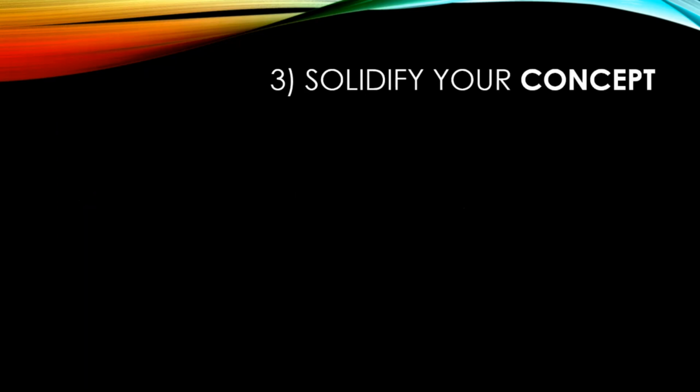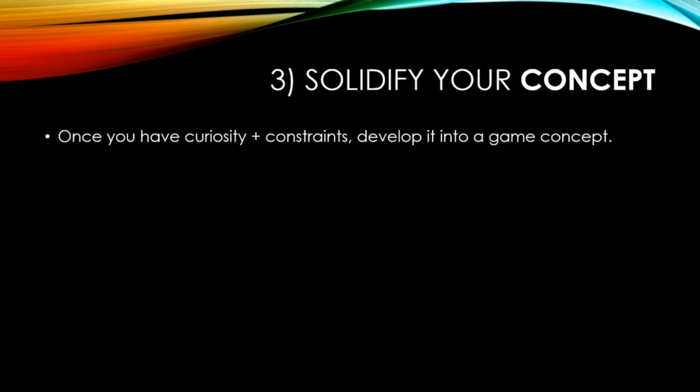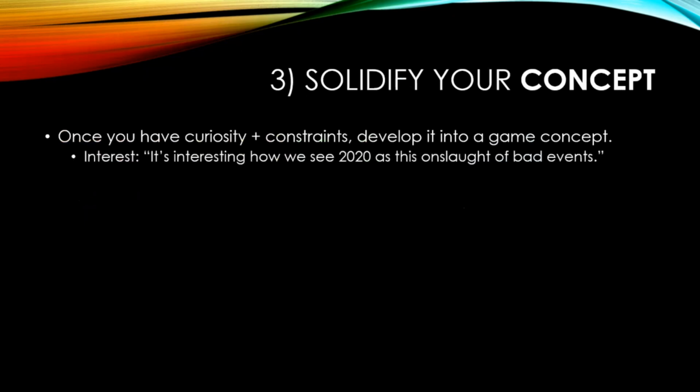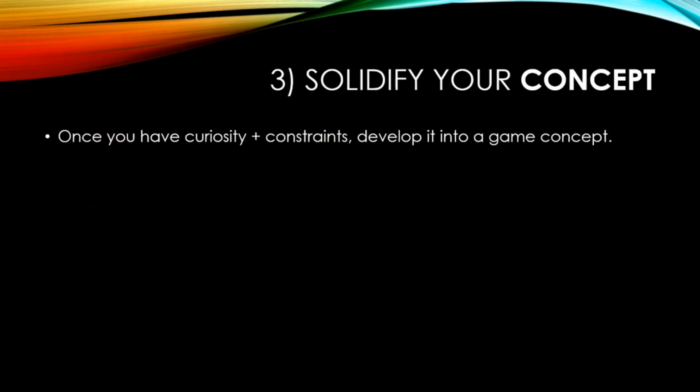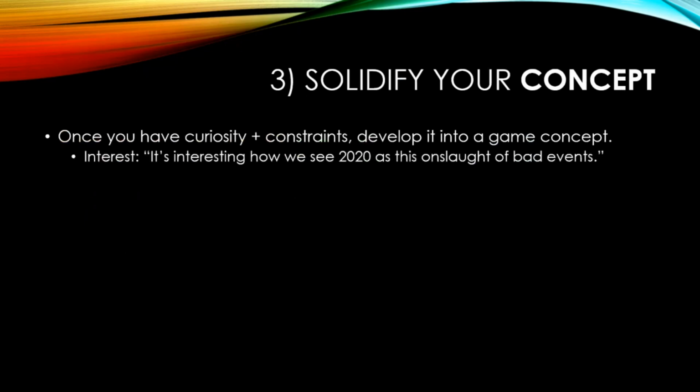Number 3, solidify your concept. Once you have your curiosity and your constraints, you could develop it into a game concept. So this is what we're trying to separate: concept from something you're interested in, right? A game concept is a better starting point to start building. So an interest is something like, it's interesting how we see 2020 as this onslaught of bad events. I think it's kind of interesting, maybe a little funny, maybe a little scary, maybe more so scary.